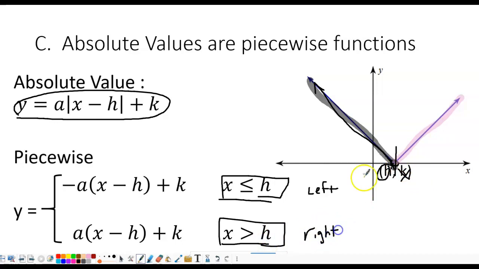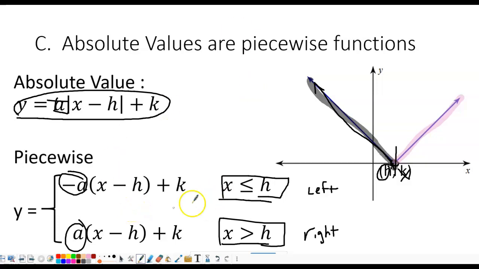Now, as I pointed out before, with these absolute value functions, these two lines are actually identical. The only difference is that their slopes are opposite. So the one to the left is going to have an opposite slope from the one on the right. It's always going to work that the one on the left has a slope that is opposite from the original. Whatever the original slope was, the left half of that graph is going to have the opposite slope, and to the right, it will have the same slope as the original. Okay? And that's pretty much it.